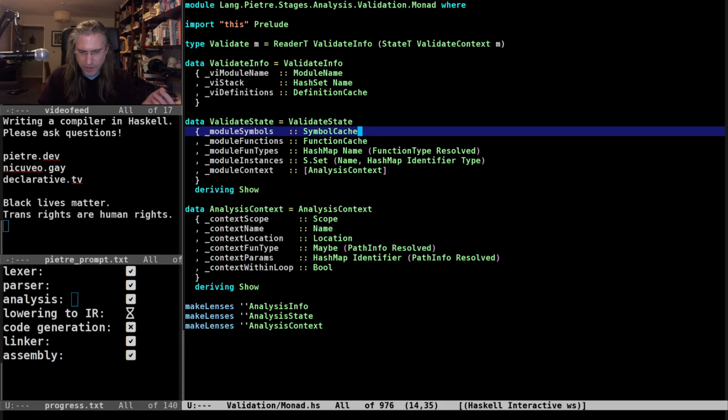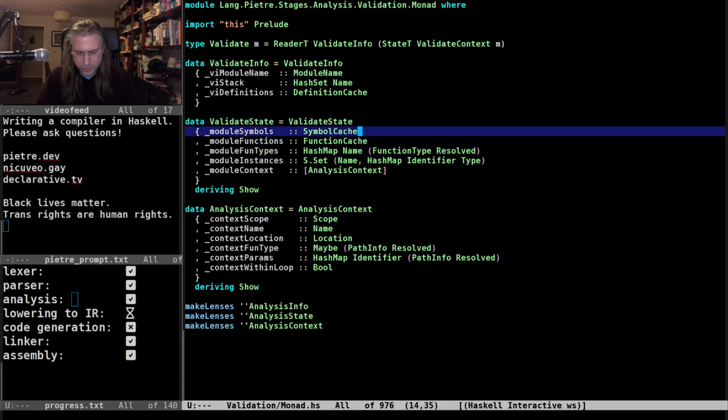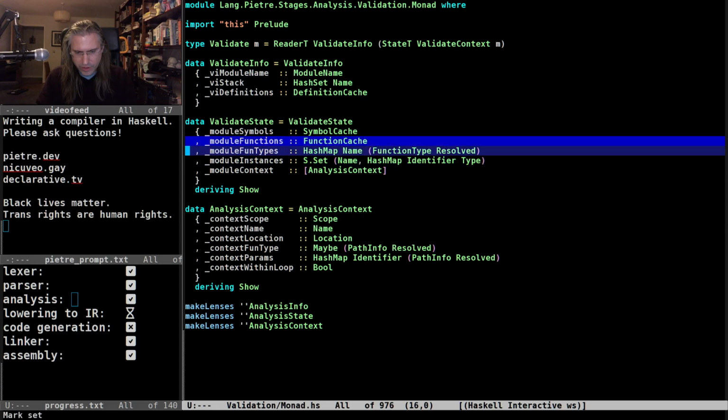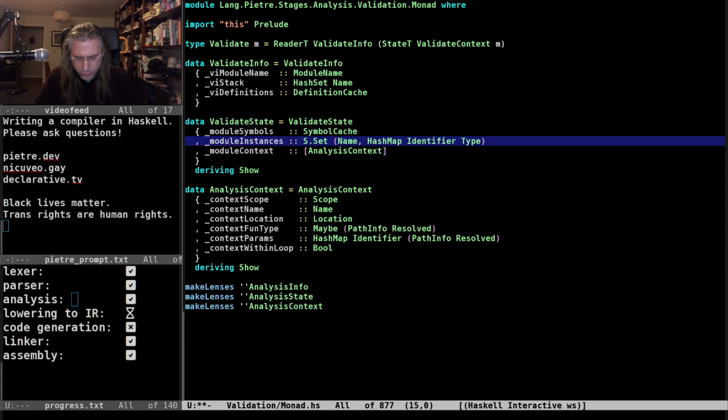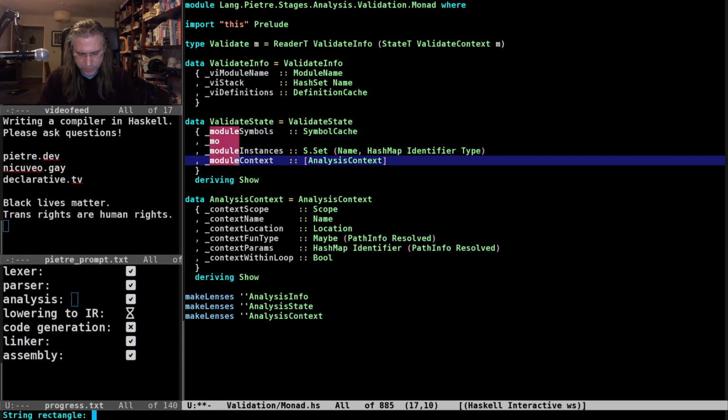The instances I need, but functions and fun types, however, I don't. So I will need something different. So I have access to the definition, but I will want to keep a cache of types. So I will want to keep a module. This is VS, and this is gonna be.